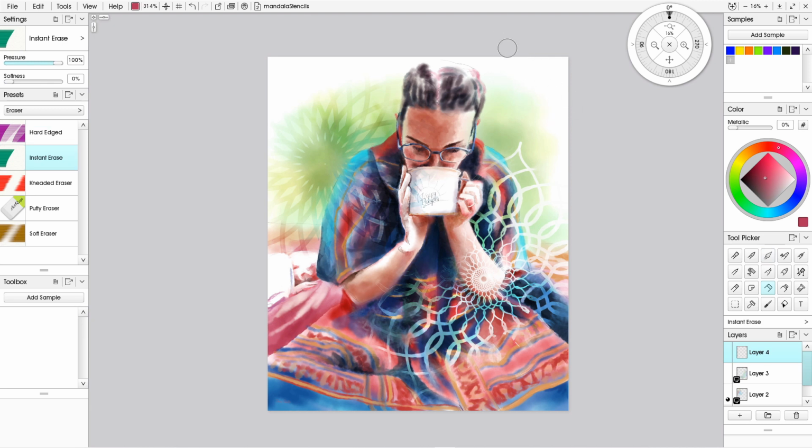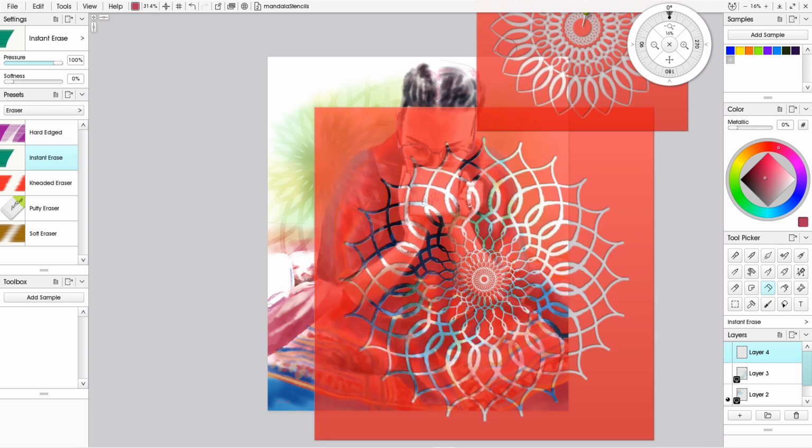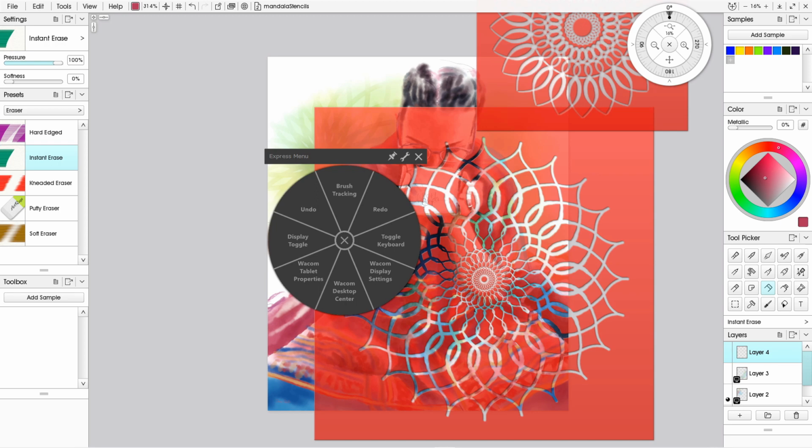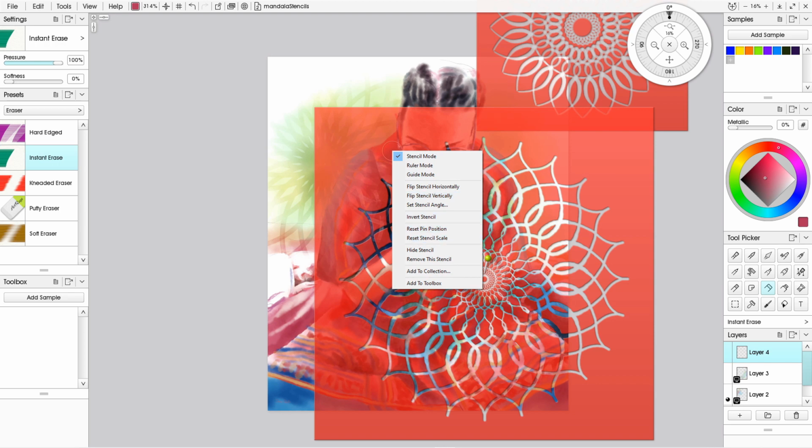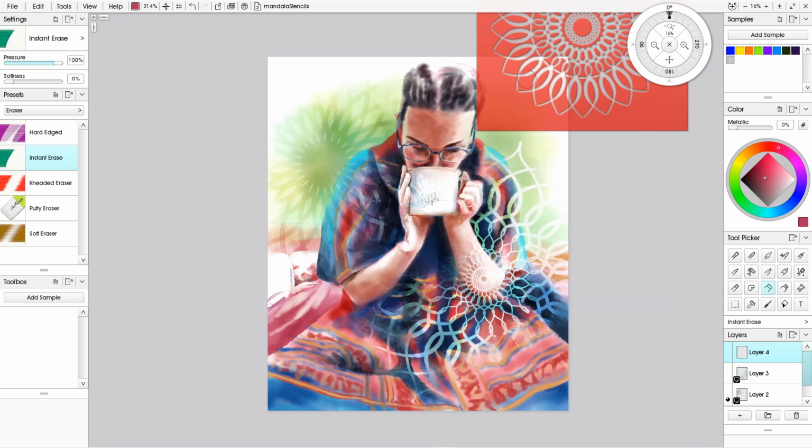Show the stencil, Control S. Oh, that was the other one we was using. So what I mean about sort of popping open all the stencils. So, oops, I need to right click on this one, remove that stencil.